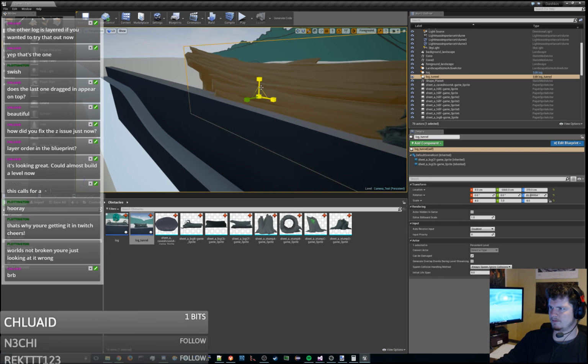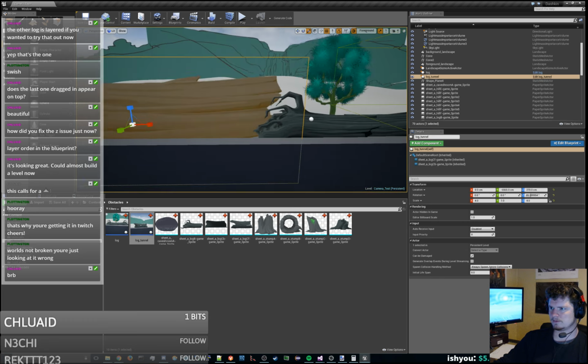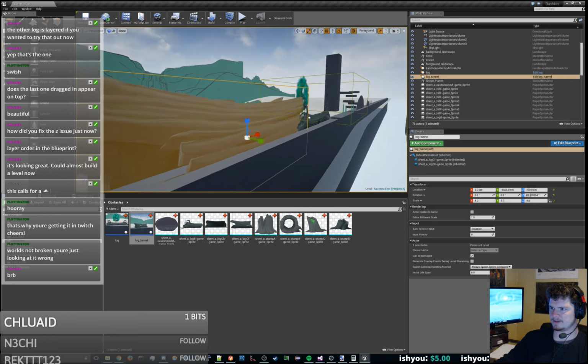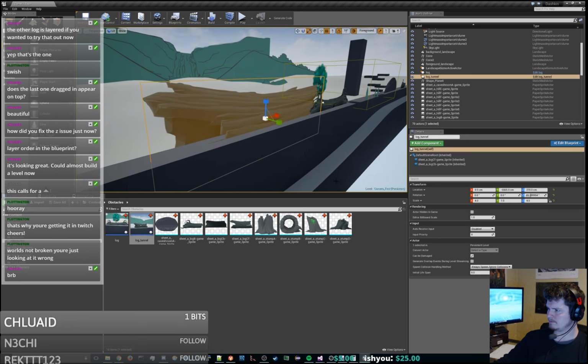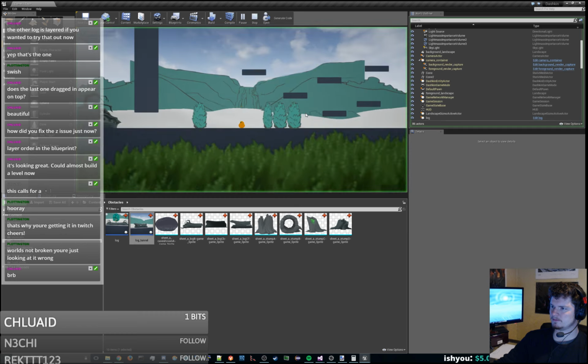So there's something weird going on with these objects, basically. They need to be made, and you need to not rotate them when you make them.